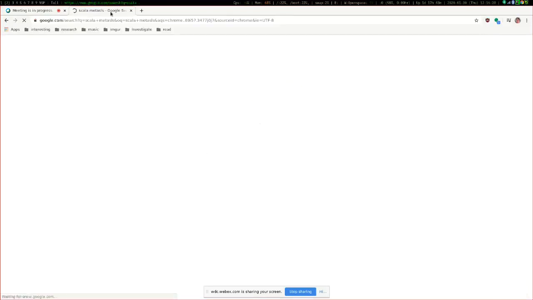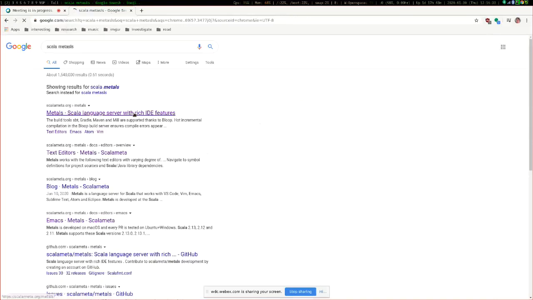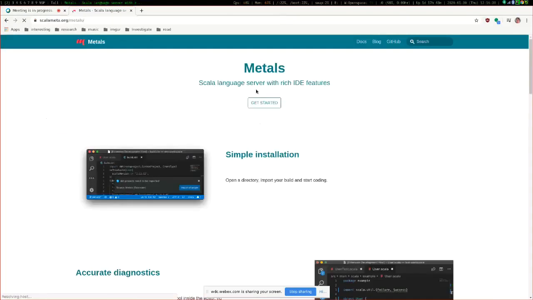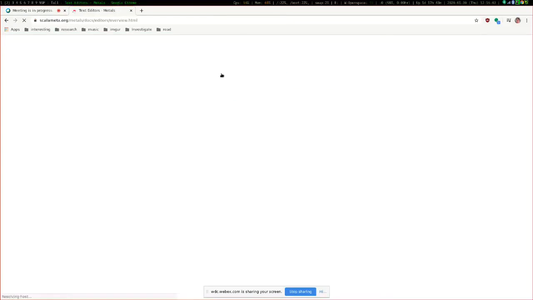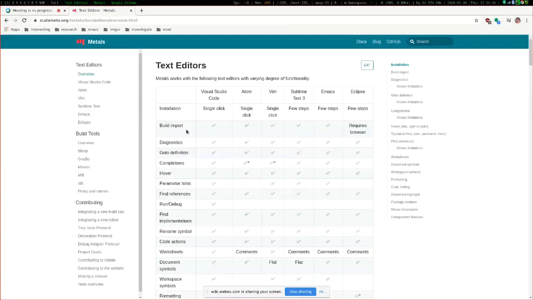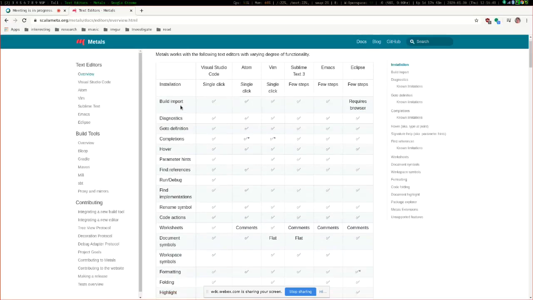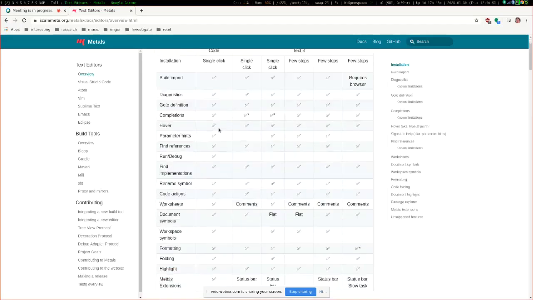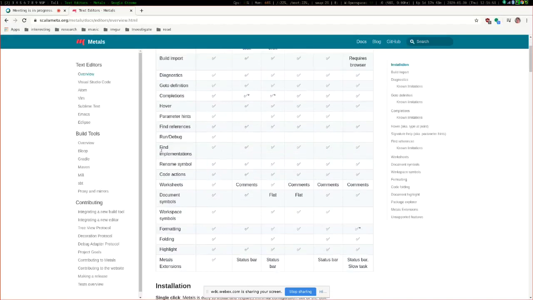But if anyone was an Emacs user before, this is sort of the replacement for something called Ensime. But this is something which is agnostic in terms of the editor, and for most editors, this just works. So in a sense, you can just download Visual Studio Code, and it should have all of these nice features of things which you care about, which is usually find implementations of stuff and go to definition. Because these are big code bases, and you'd like to be able to jump around.